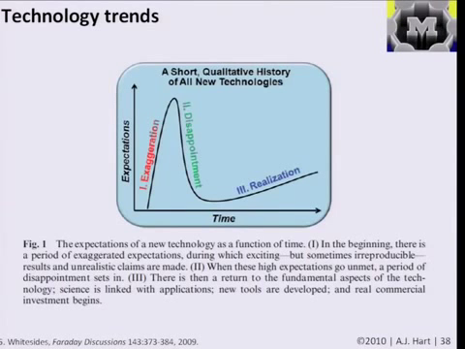And the last slide I have before we get to some advice for the semester is what George Whitesides from Harvard says is the way that all technology trends happen. When people start talking about what might be possible, expectations go up, and then there's a lot of exaggeration, and people get really excited. But then things don't really work or they aren't scalable, and then there's a lot of disappointment, and things kind of crash. And then over time, those who stay and keep plugging away at what really matters, over a longer time scale, we get more and more realization.